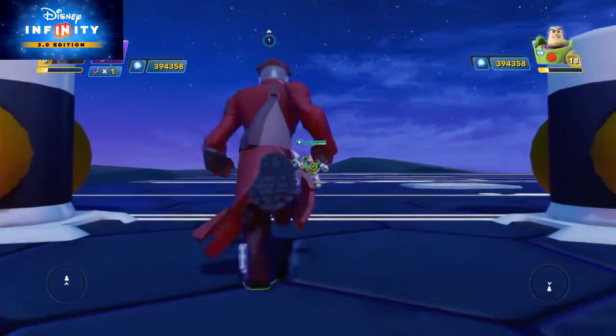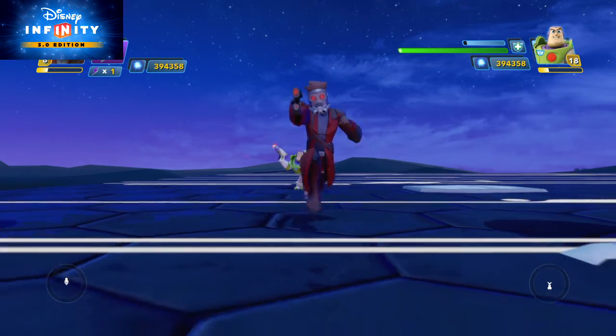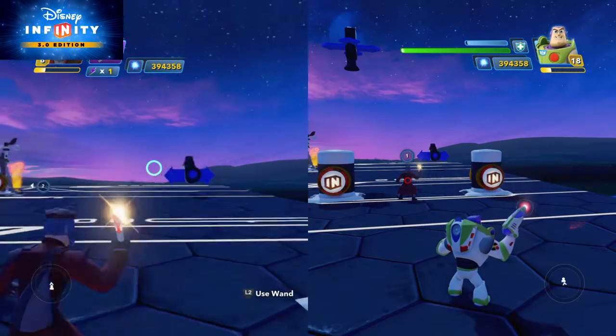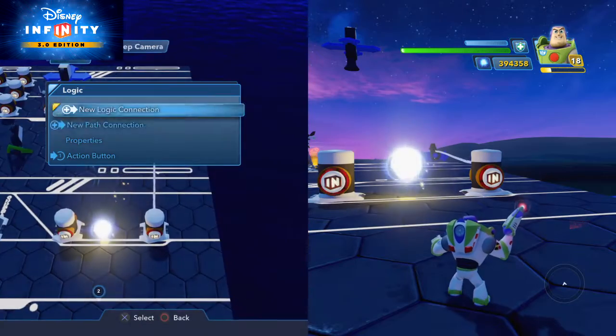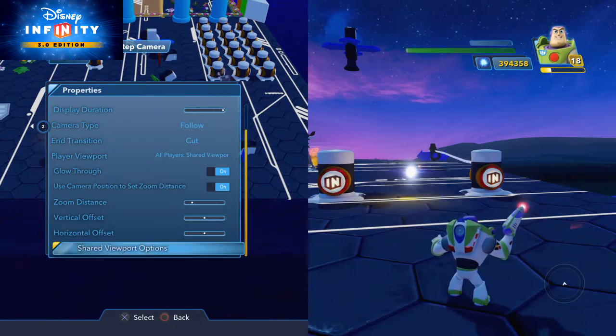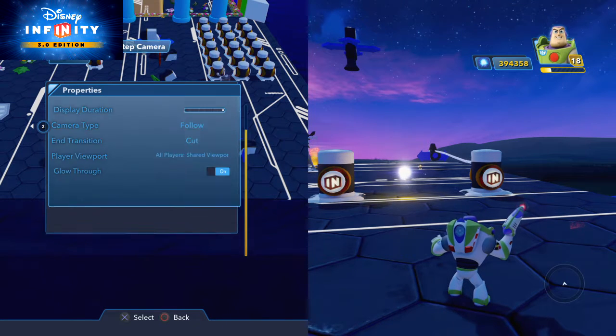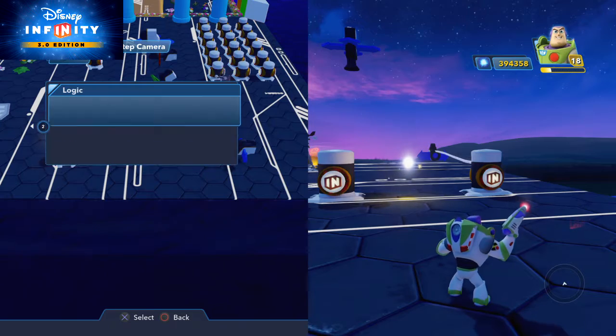And where's my character at? So now I'm gonna exit this point of view, and I could demonstrate those options there in shared viewport options. I could show these, and I'm gonna have that be 10, and you should know how the other two work.